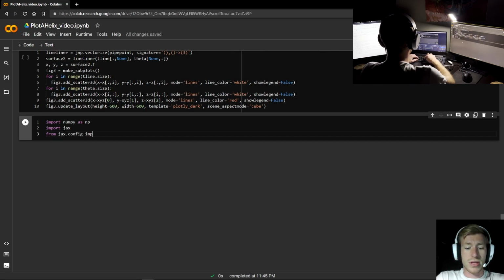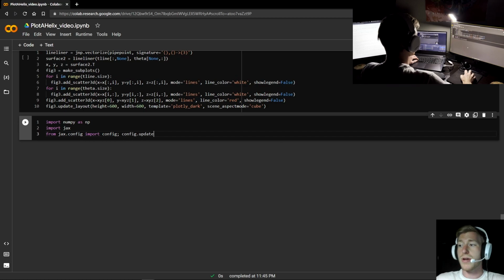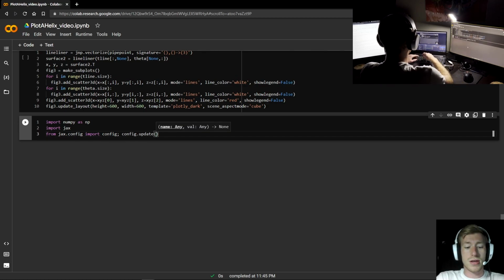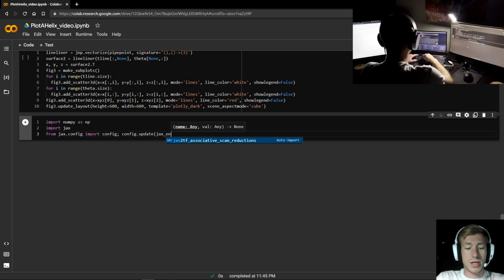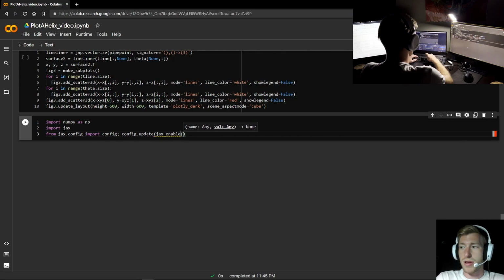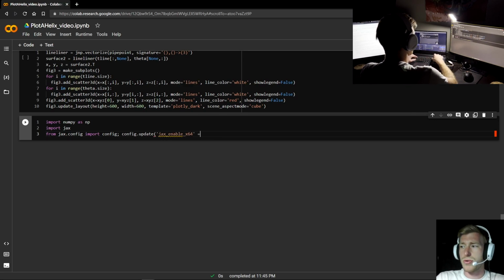It also knew that from jax.config we were going to import config, and then from there we are going to do config.update, and we're going to set jax_enable_x64, I believe that was what it was. jax_enable_x64 equal to True.